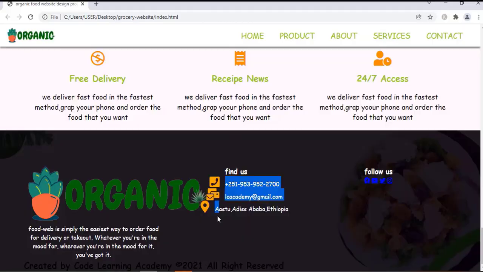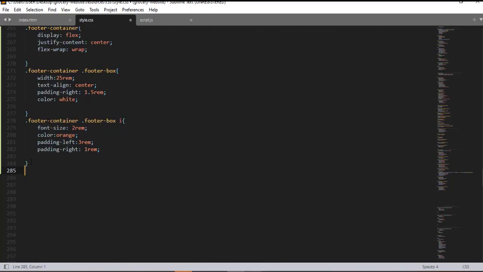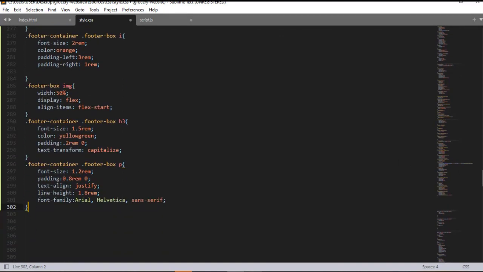Here we have it, right? Using descendant selector, footer box, and img, p, and h3, let me target these elements right here. So as you see here, using descendant selector, footer box, and here img with 50% display flex, align items flex start.